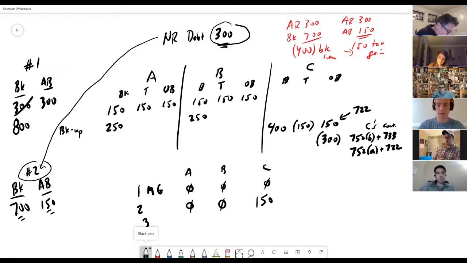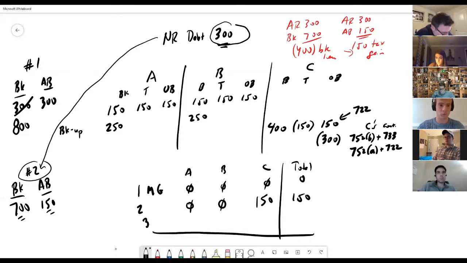And then tier 3 is our share of partnership profits, which here is pretty simple. It's a straight 1/3, 1/3, 1/3 partnership. So we've got 150 of the debt left. We have a total column here. So it's going to go 50, 50, 50. So A's share is 50, B's share is 50, and C's share is 200.